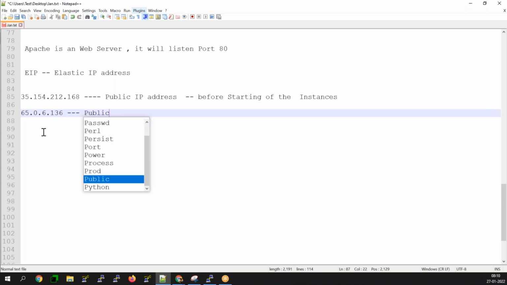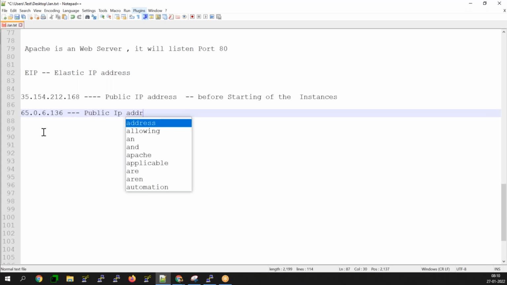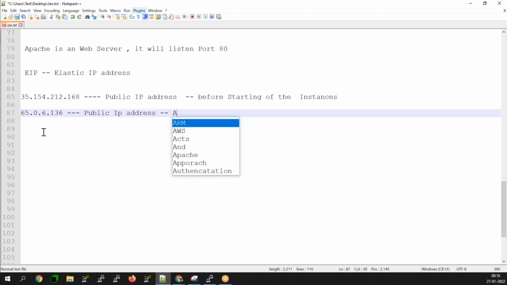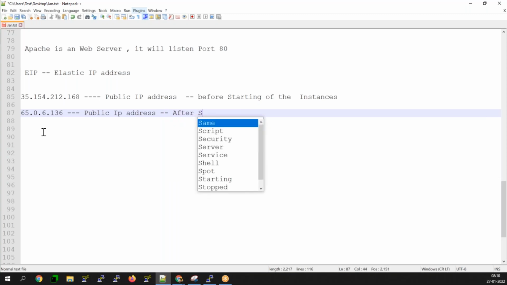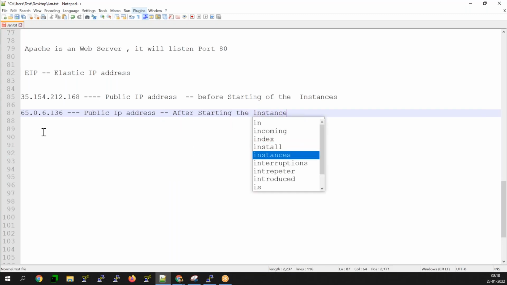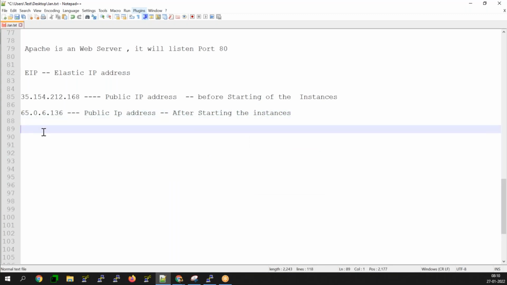Here you have a public IP address 65.0.6.136. This is after starting the instances. This is one main important thing.